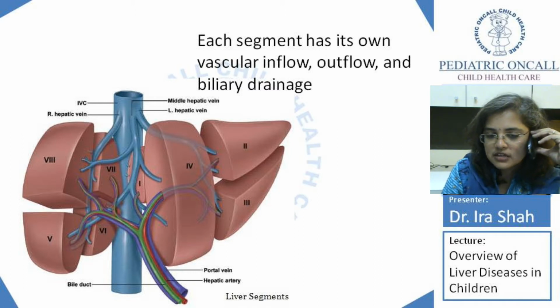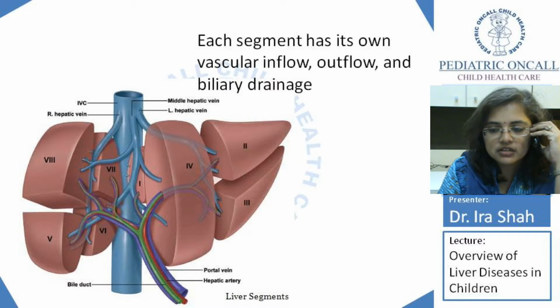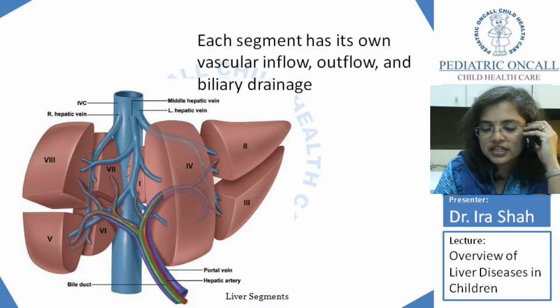Each segment has its own arterial supply and its own outflow, that is the biliary tract and biliary drainage. Why it is important to know these segments is because from the point of view of liver transplant, when we are doing a live related donor transplant, for adults the right lobe is usually taken, for the pediatric recipient the left lobe is usually taken. So even if the donor gives a part of the liver, because it has its own supply, it's not going to affect the remaining part of the liver and they do well. Plus whoever gets the liver is also not affected.